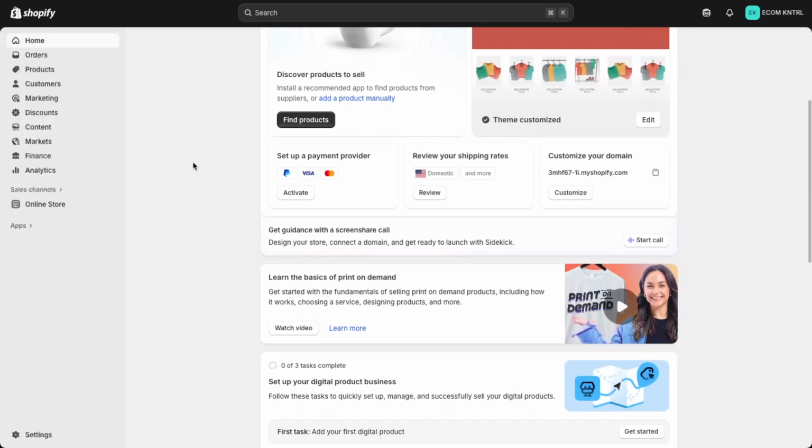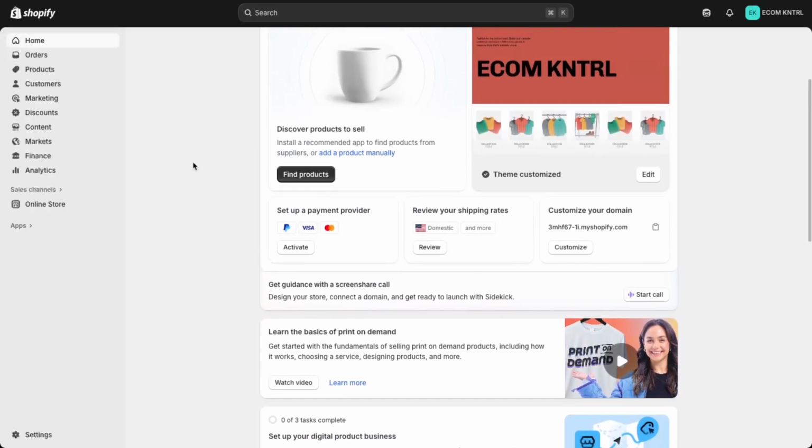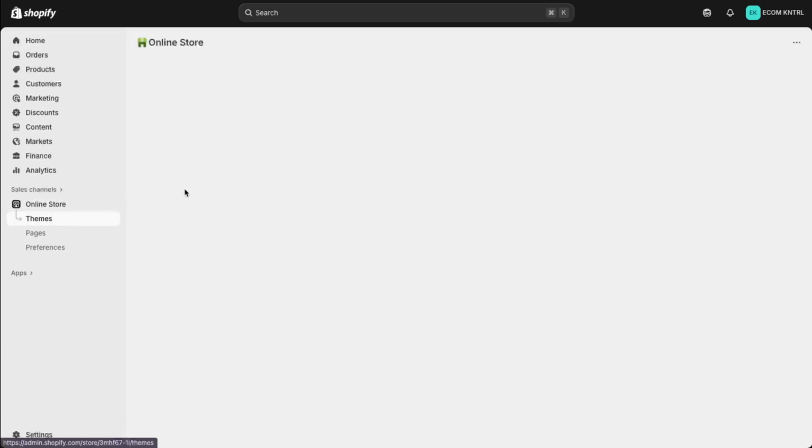First, you'll need to start by going to your Shopify dashboard. This is the command center for all things related to your online store, giving you access to everything from your products to your store's appearance. Once you're there, you'll need to navigate to the online store section. This can usually be found on the left-hand side of your dashboard, and clicking it will take you to where you can manage and customize your site's themes.